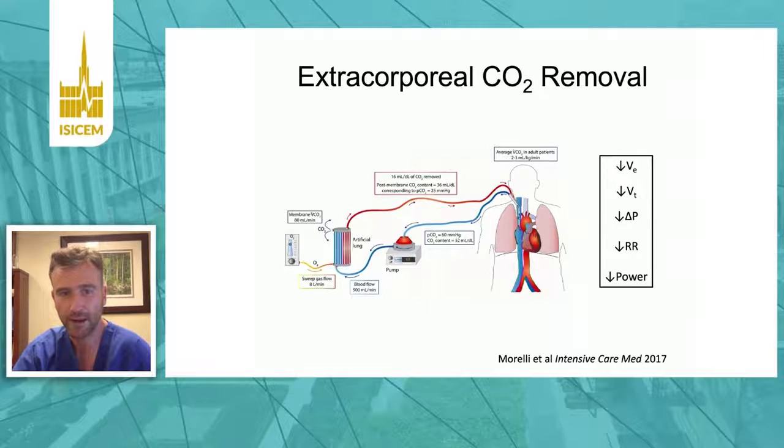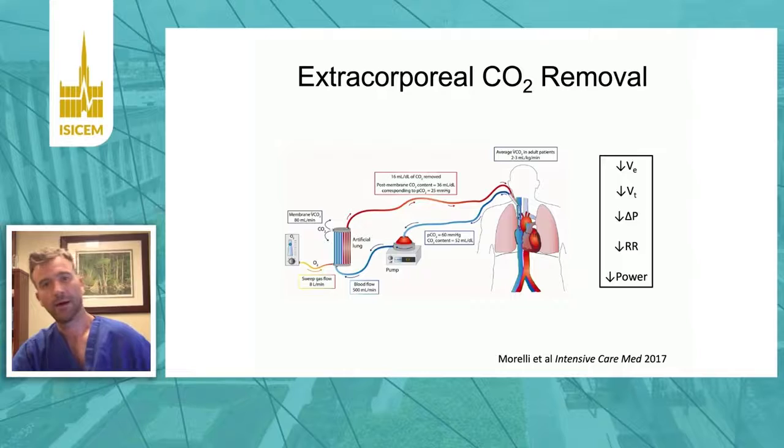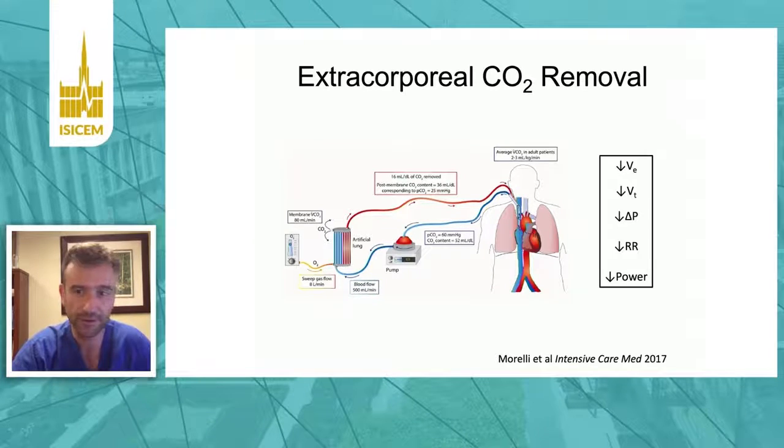the extracorporeal circuit, and this can significantly reduce the ventilatory demands on the lung, because as CO2 removal is performed extracorporeally, then less ventilation, less tidal volume, less driving pressure, lower respiratory rate, and less mechanical power is applied to the lung. So in theory, this may substantially facilitate the delivery of lung protective mechanical ventilation. Nevertheless, ECOR, as it's commonly referred to, is extremely expensive, it's invasive, and it has an associated risk of complications, both from a vascular standpoint and from a bleeding standpoint.